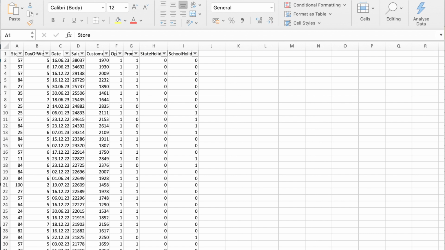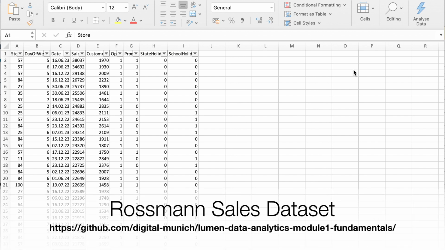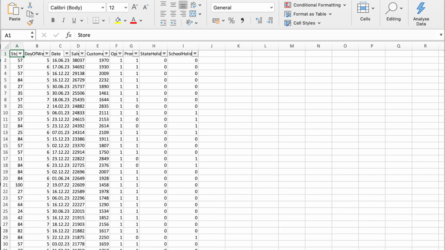There are many filtering options, out of which slicers are one of the most versatile ones because you can create a filter that can be used by you and by other people at the same time. Let's see how you can create one for the Rossmann sales data. For this, let's create first a pivot table and then we will add slicers to it.